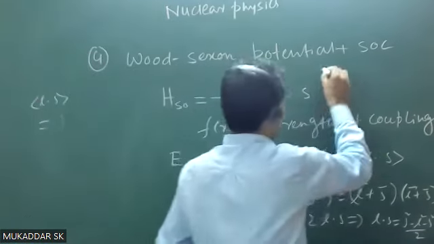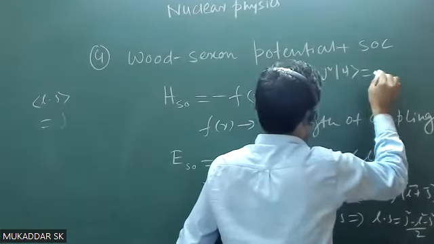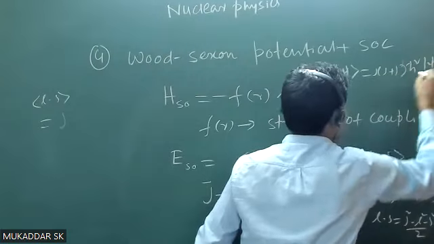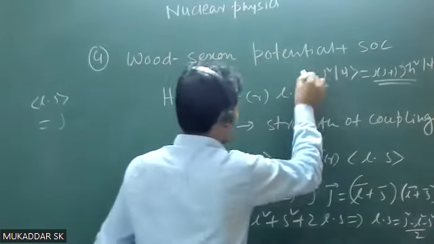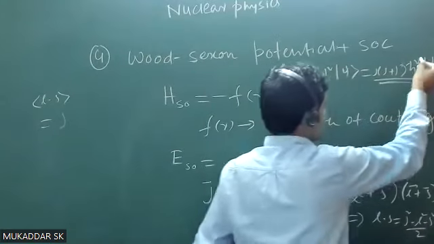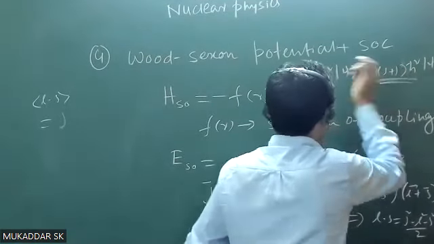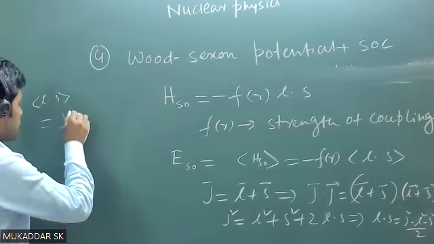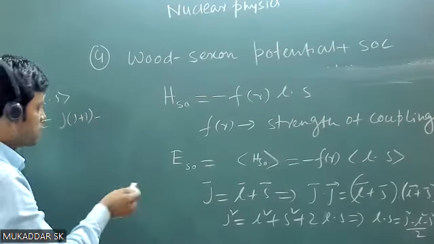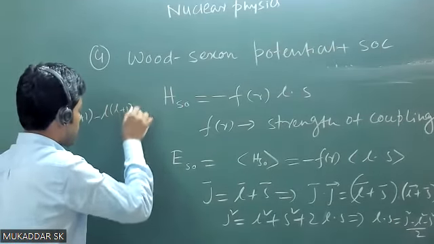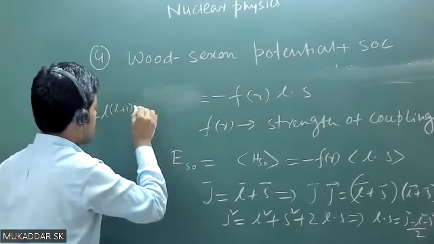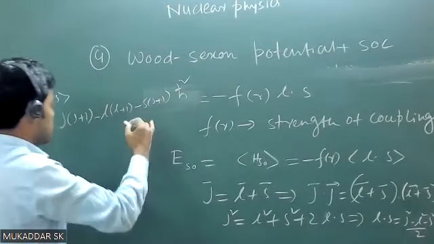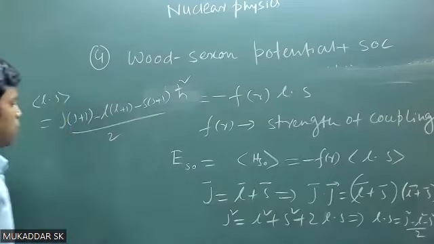You learned this, right? When J square operates on psi, what will happen? You will have J into J plus 1 times H cross square, right? So this is the expectation value of J square, if you take psi here. This will be normalized, and this is the expectation value that you have learned in quantum mechanics. So we'll have J into J plus 1, minus L square, which is L into L plus 1, and then S square, S into S plus 1, and in the whole you will have H cross square, right?